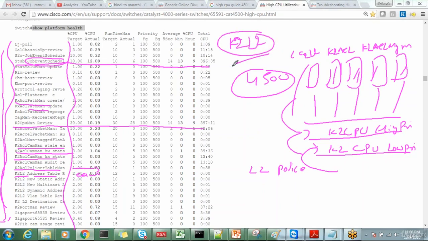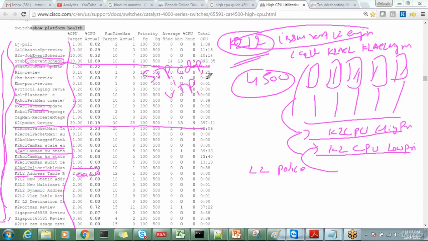So once you identify, suppose I am able to identify that K2 L2 is causing so much high CPU, what does that mean? That means we have an issue with respect to the L2 engine or L2 traffic. That means I may have an STP issue, a CDP issue, a VTP issue, any layer 2 control plane packet issue, maybe IGMP snooping. All these things you have to check.